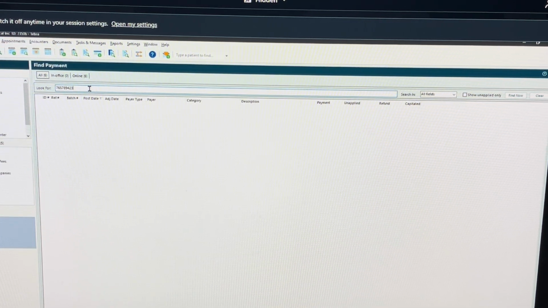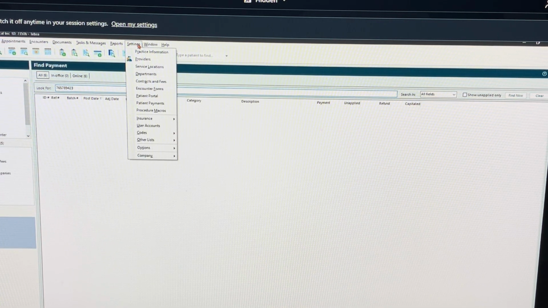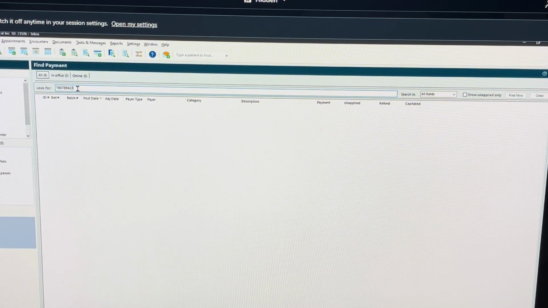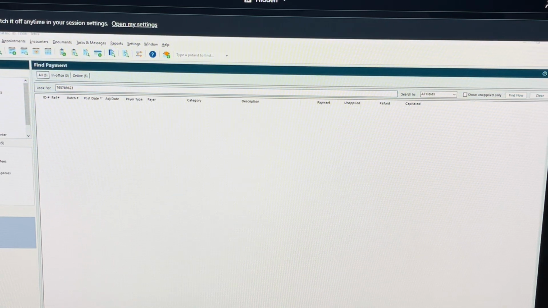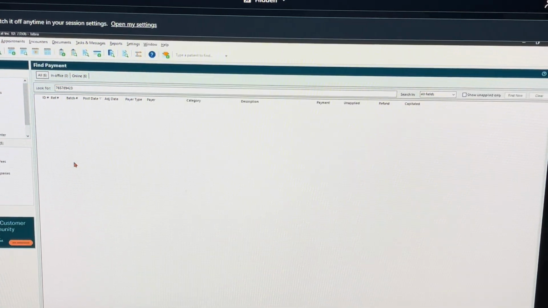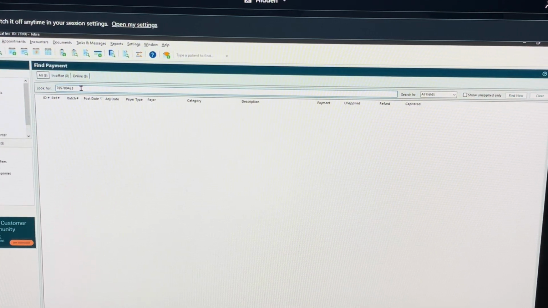Sometimes when you are in the middle of an enrollment process, the insurance company might send you an ERA and an EOB for the same claim. So as a best practice, we recommend you to always come and look for the payment when you have a paper check or an explanation of payment, so we can make sure that we are not duplicating it. Since I don't have any results over here when I look for the payment, I will be creating a new payment at the bottom left.